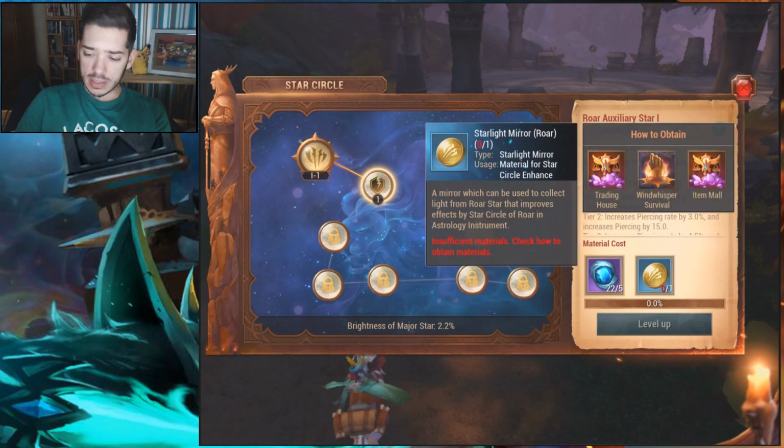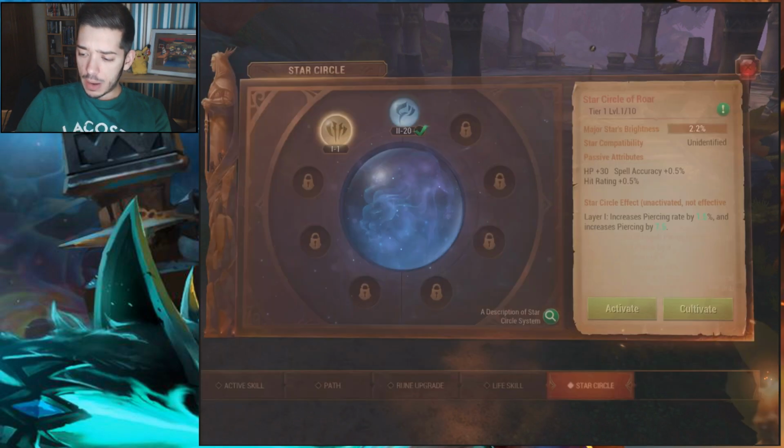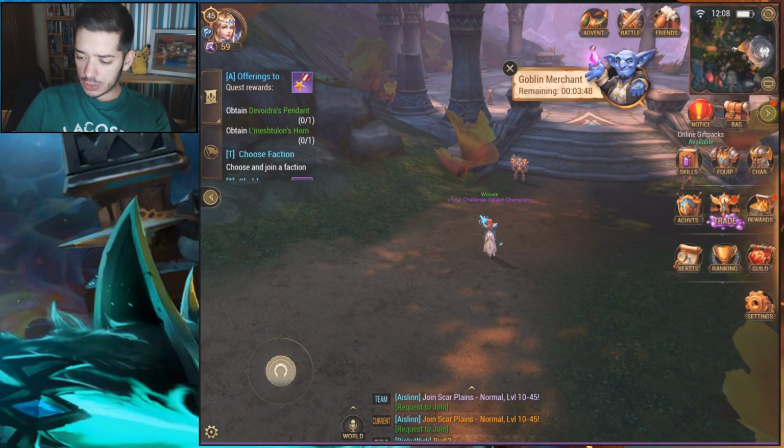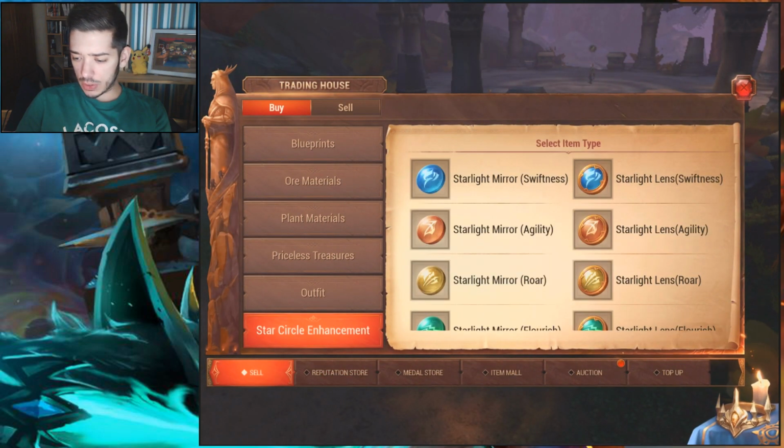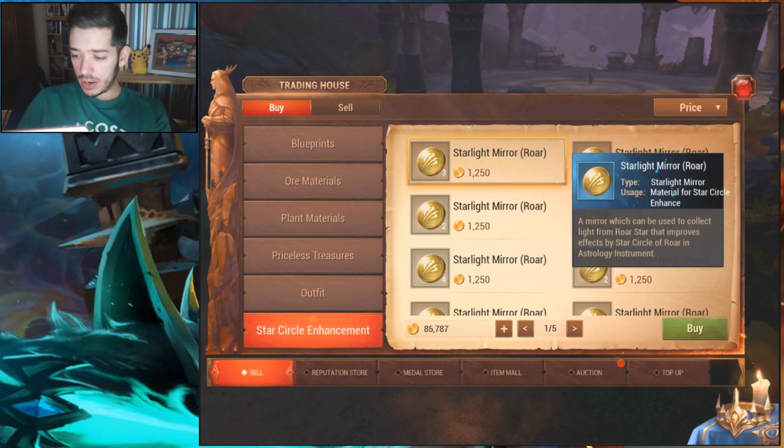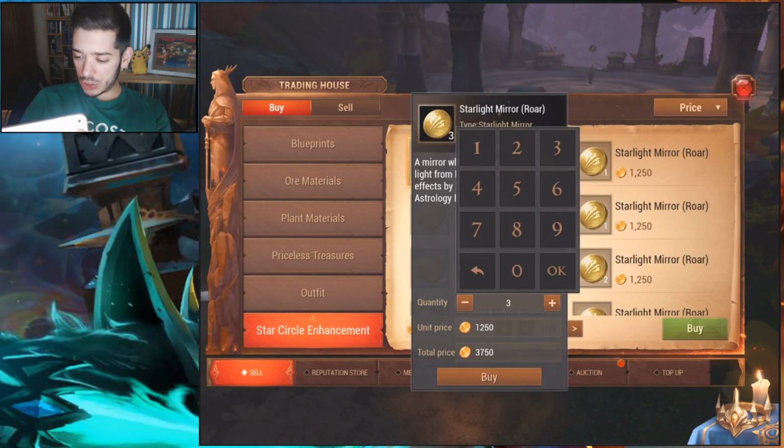And we do need to get our hands on a mirror. Now, I believe I can purchase one with gold. So let's quickly go over to trade. Going to go to sell. Where is it? Star Circle Enhancements. Going to click on raw. The mirror. Look at that. 1,250. We're going to just purchase one of them, however.